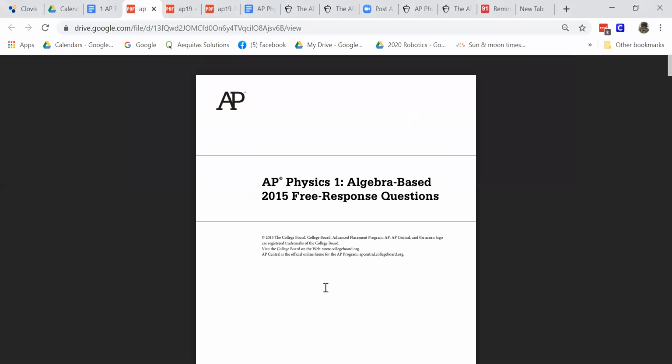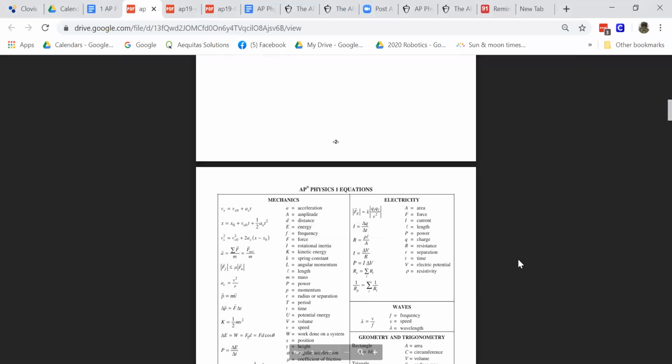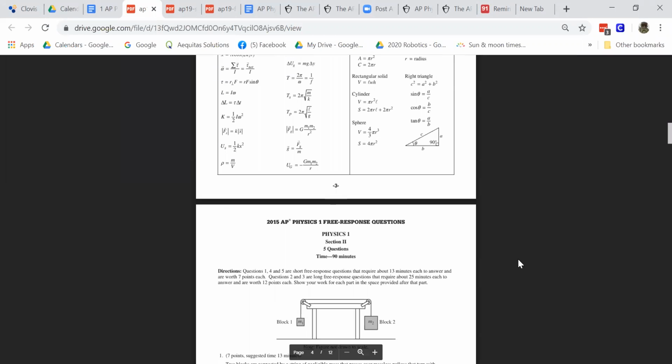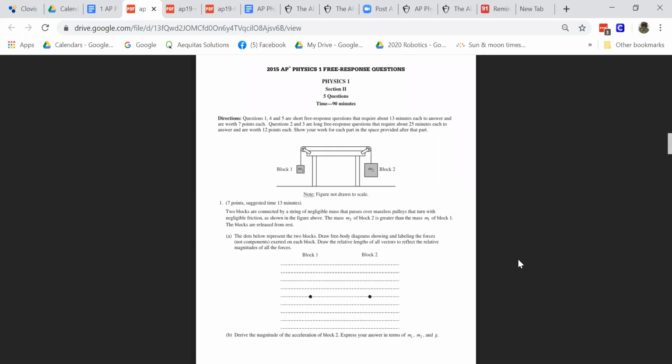But there are lots of resources online, you guys. So make sure you take advantage of them. What I'm doing right now is kind of the minimum that I expect you to be doing to get ready for the AP test. I do have students that aren't going to take it, so that's fine. They just need to do this. But if you are going to take that AP test, I would recommend that.